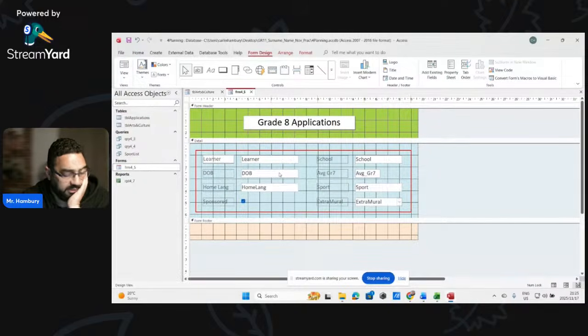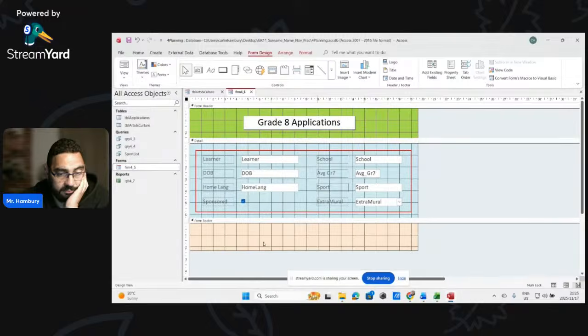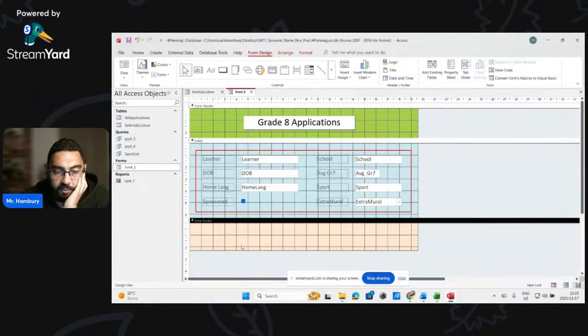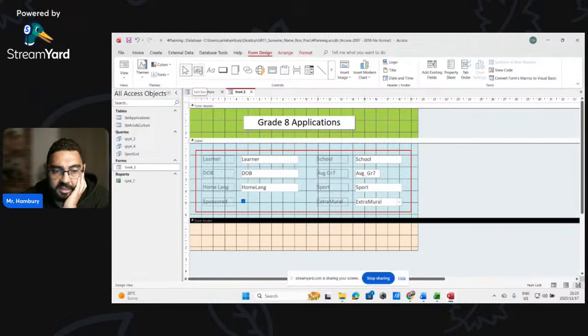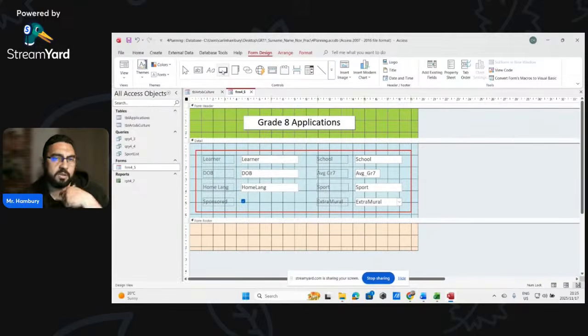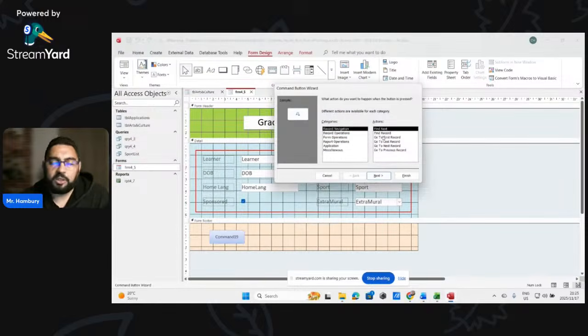I'm just thinking what else. Yes, here's another one that comes up every now and then: adding a button. I'm going to add it to the form footer. Up here in your controls you've got different options: a text box, a label, and please know the difference between your text box and label, and then a button. A button can do something. I click on Button, drag it into the form footer, and it asks me what I want it to do.